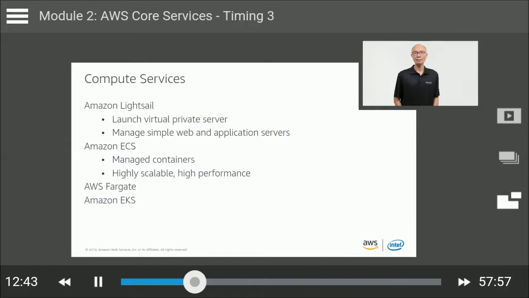Amazon ECS eliminates the need for you to install, operate, and scale your own cluster management infrastructure. AWS Fargate is a technology for Amazon ECS that allows users to run containers without having to manage servers or clusters. It removes the need to interact or think about servers or clusters.